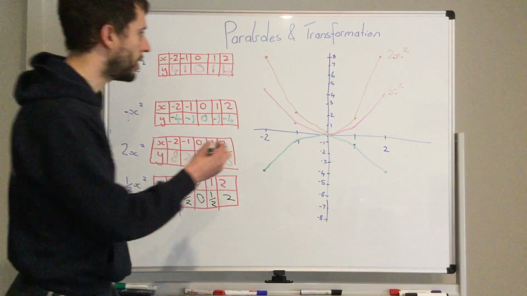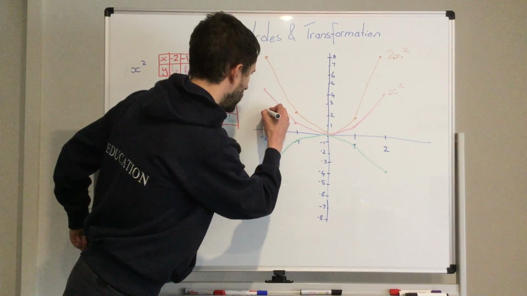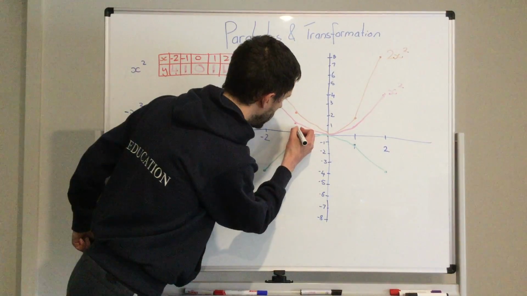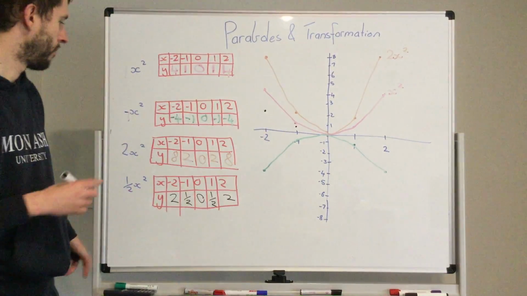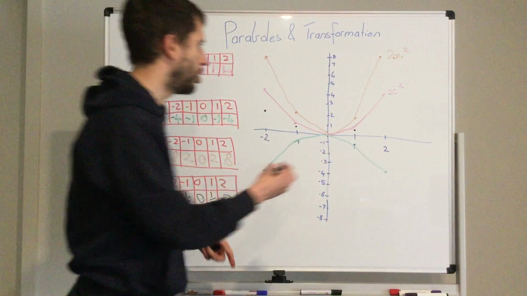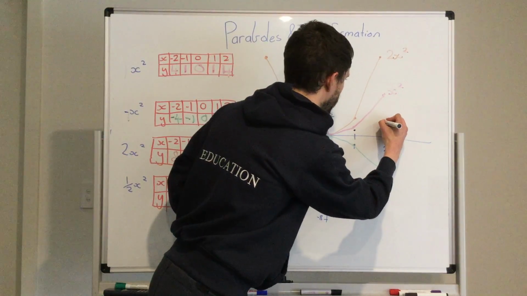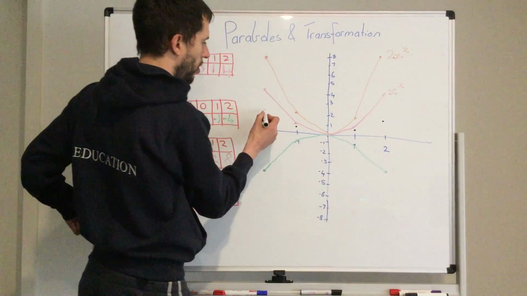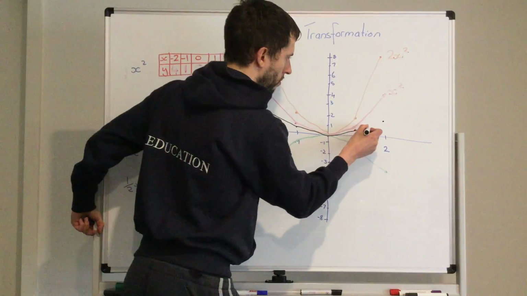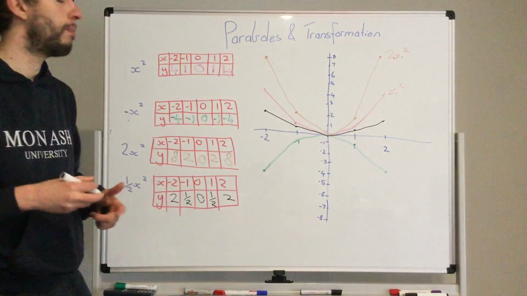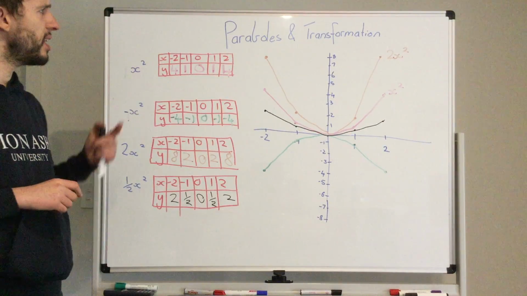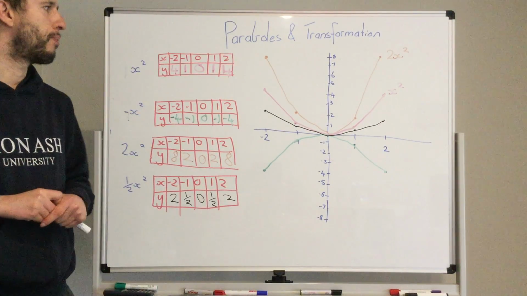So we've got negative 2 is 2. Negative 1 is a half. 0, then we've got 1 as a half. And we've got 2 as y 2. So we can put this on our graph now and draw it. And we can see our parabola is a lot wider because our A is getting smaller. So that is the transformation of a parabola.